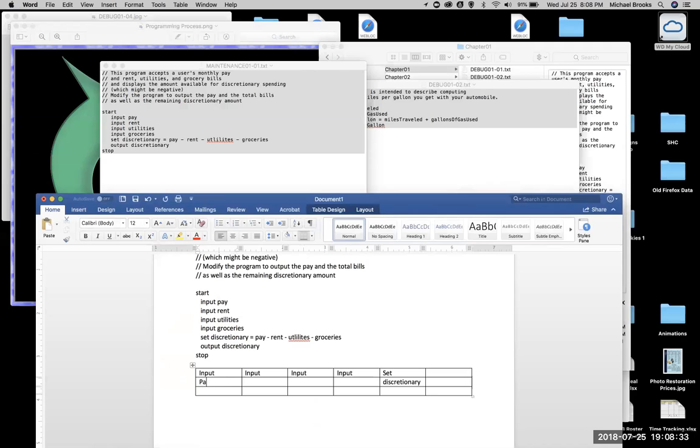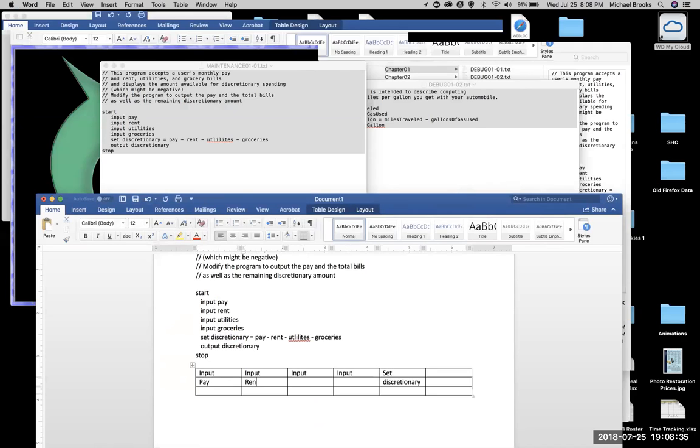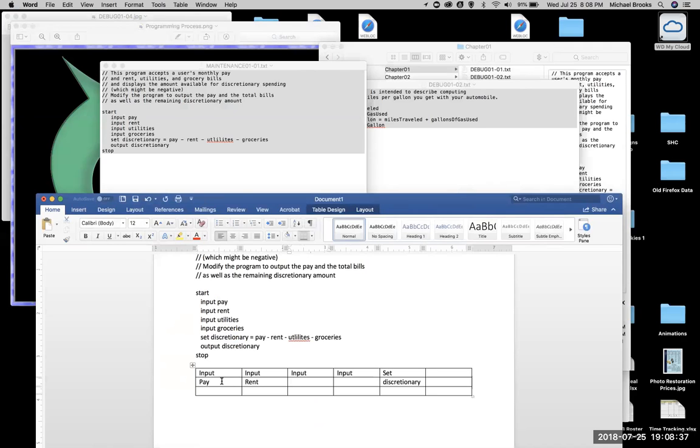This is going to be pay, rent, utilities, groceries. All right, now our output.